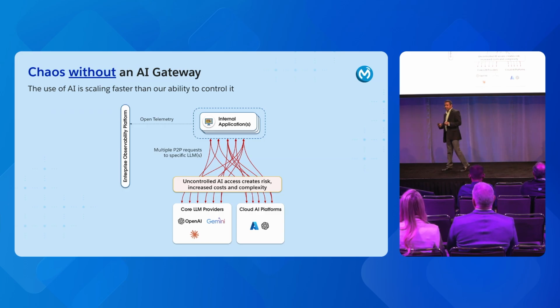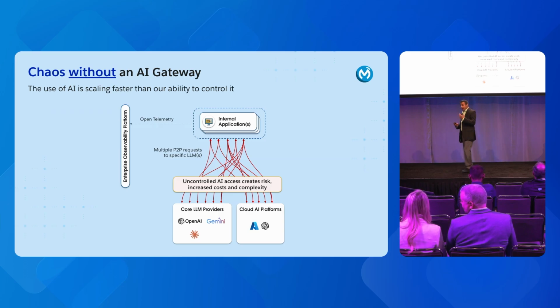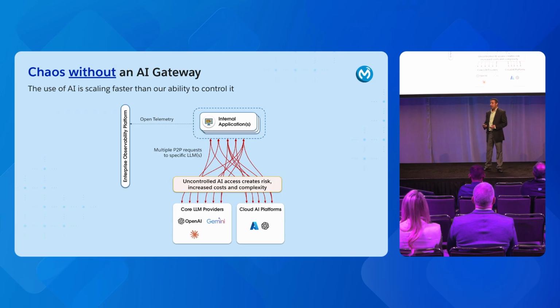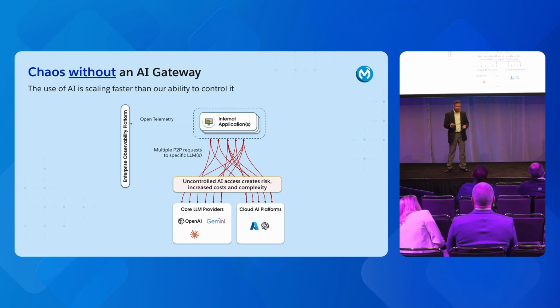And the biggest challenge is we don't even know how much token usage is being done by a particular set of agentic apps, or how much governance we have. Is there even sensitive data that is getting leaked out? Are we using the right model? And so on and so forth. And that is the biggest operational challenge that enterprises, SMBs, and businesses everywhere are really experiencing.